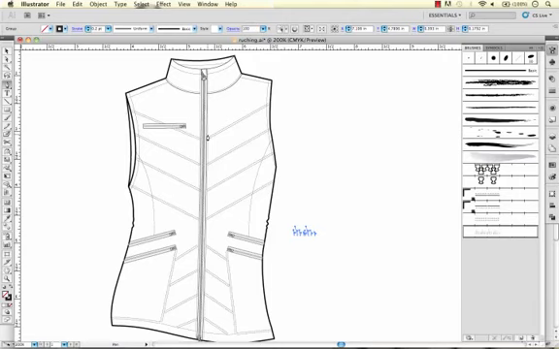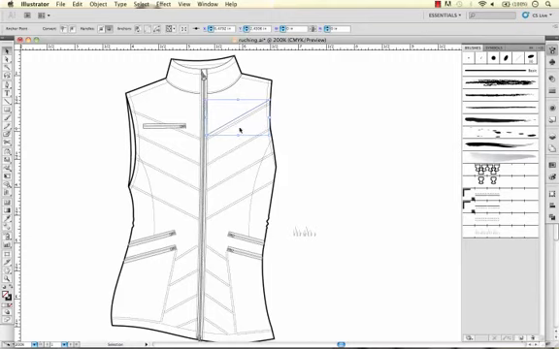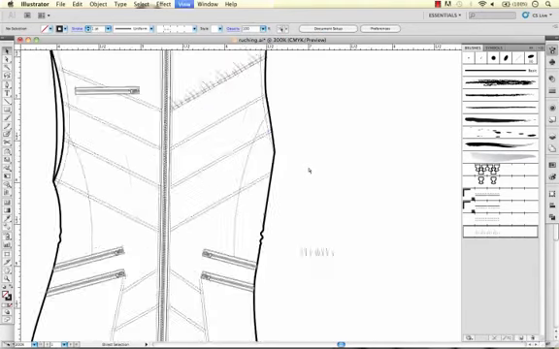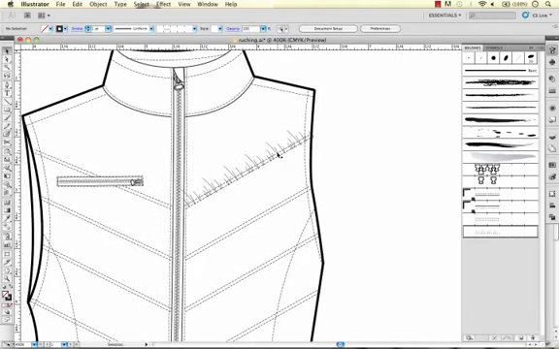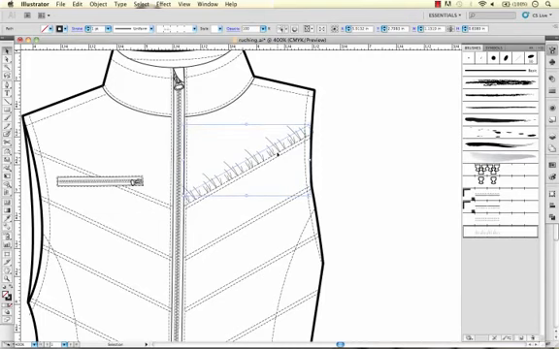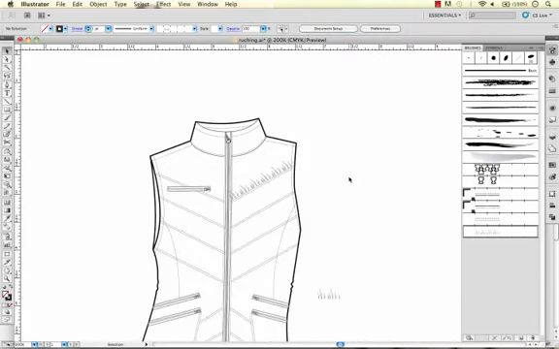Now, if I take my pen tool and draw a line, I want to demonstrate that this is a down vest and it has this stitching here, so to help emphasize the type of fabric, I'm going to put these squiggly lines on there to help show the puckers that you would get in the fabric. We'll adjust the positioning of that a little bit. And drag another one down here. And you can see we can add those to all of these sections in here, which will quickly give the impression of a down vest with the stitching.